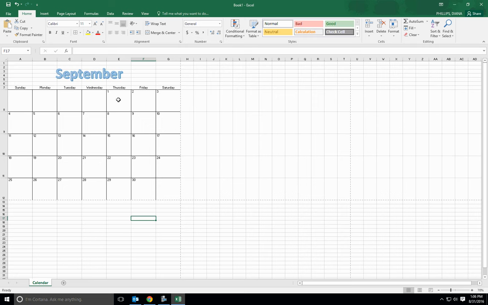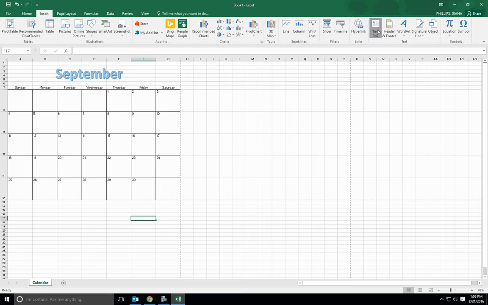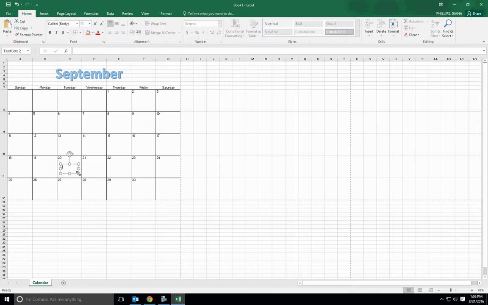Now, this calendar will be your calendar, so you will add in something unique and you will fill it with all of the things that you have going on. All right, so we're going to add in a text box. We are not going to type in the cell because that will get rid of our number. So we're going to use a text box and put it in here.